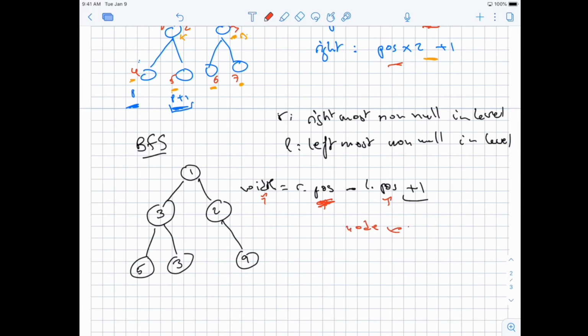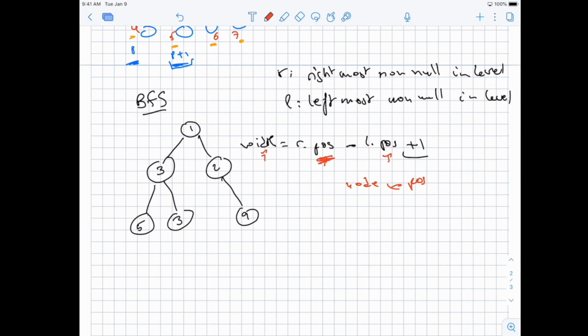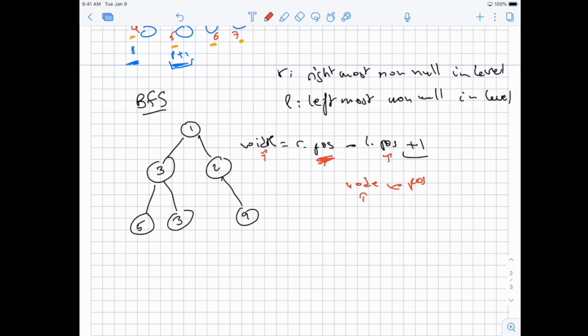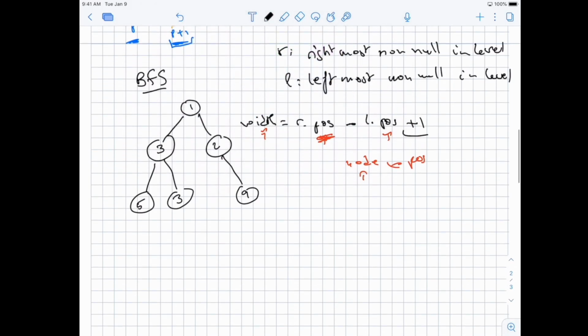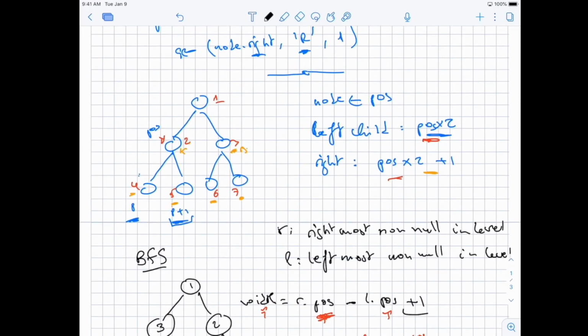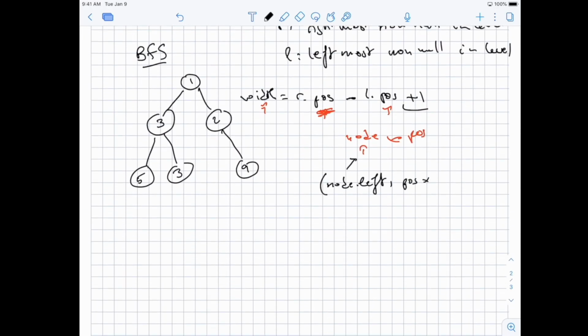So when we add the children of this node, the left child and the right child, to our level list that we traverse BFS with, then for the left child, its position is going to be exactly what is said here, which is position multiplied by 2. And then for the right child, it's going to be node dot right position multiplied by 2 plus 1.